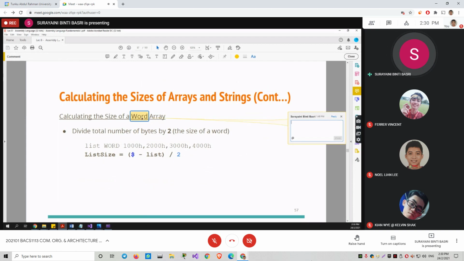So remember, when we mention a word, it means 16 bits or 2 bytes.